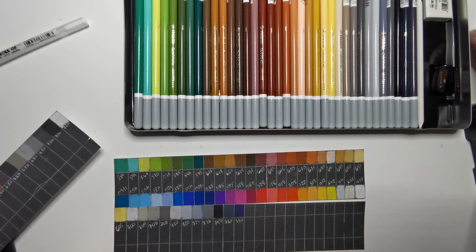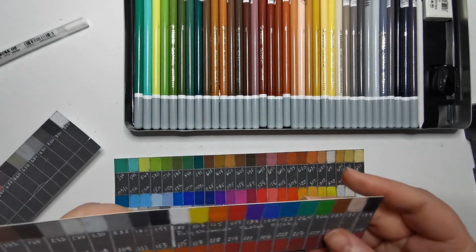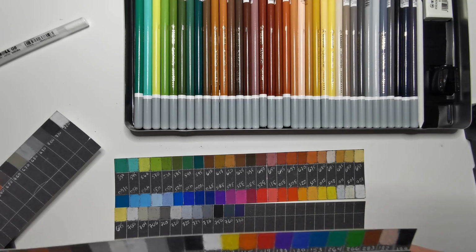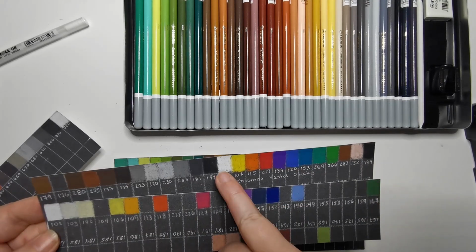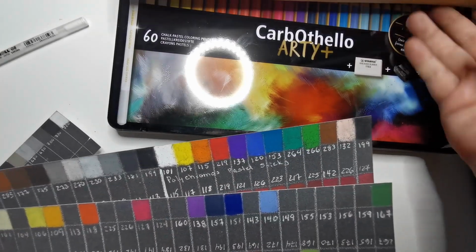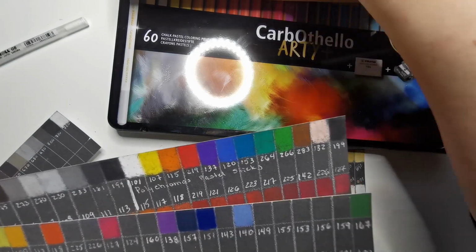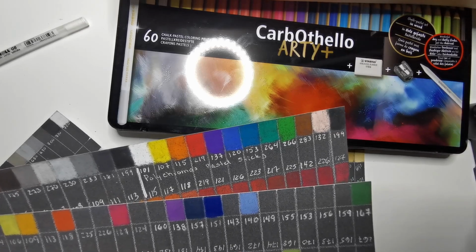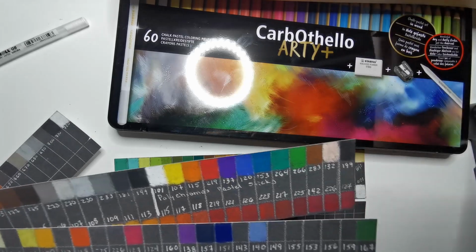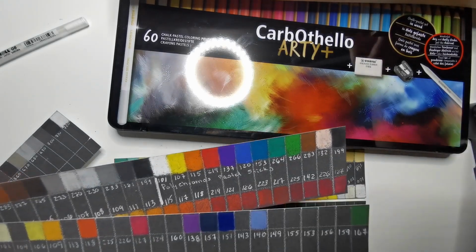Then when I look at what I have available in the... Don't worry about this row here. I was going to do the Polychromos as well, but I didn't. We all know that I'm the procrastinator crazy person. And these are the Polychromos Pastel Sticks. I don't know if you guys know what those are, but they've been discontinued. I have a bunch of them. But I'll just grab the blue here. They kind of look like this. It's just the pastel sticks. They have a bit more of a waxy texture almost. So I don't use them that often.